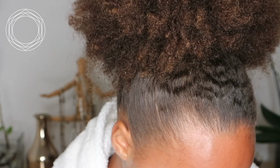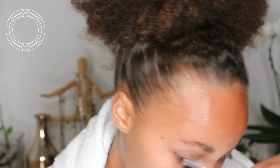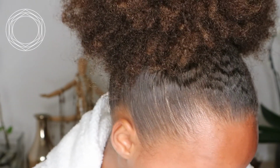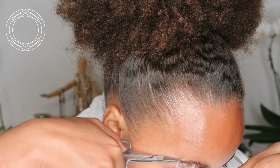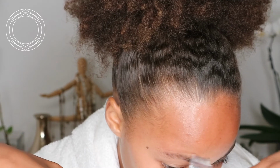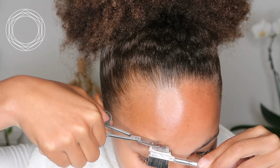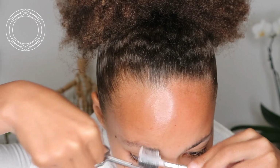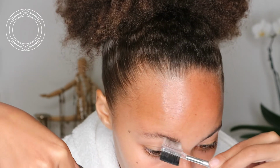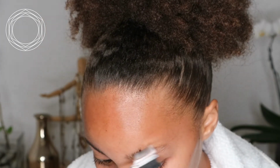Now you take your scissors, and if you need your little comb or your little brush to help you here, do that. Basically you just want to remove any extra long hairs that are not really supposed to be there, that have kind of grown out of shape and are not helping the situation. I also find that using the comb helps remove just enough, while still giving you room to play around, just in case you've done something you might regret.